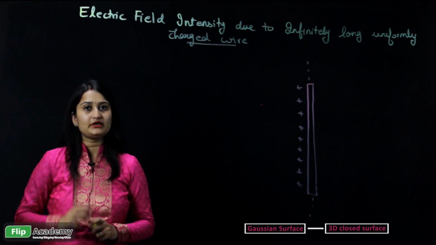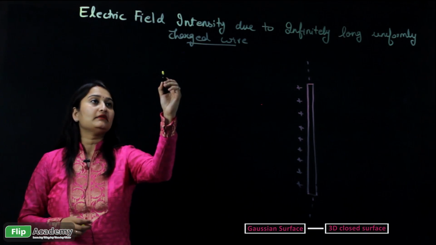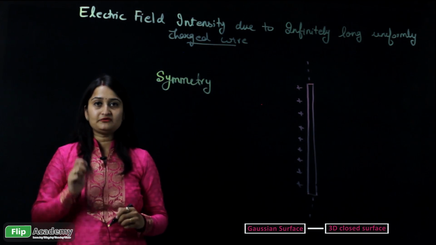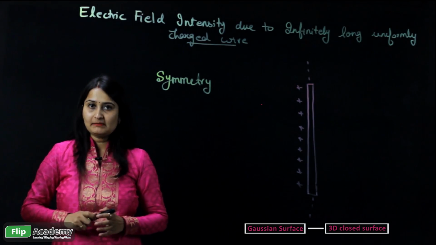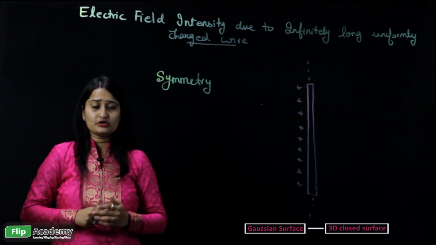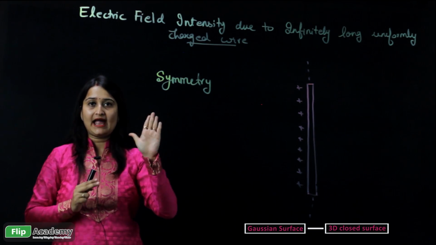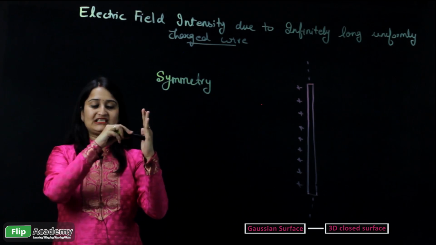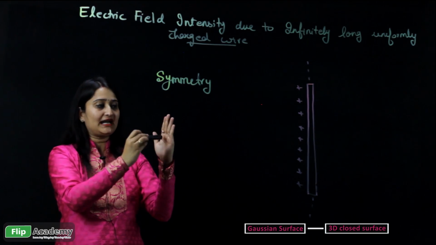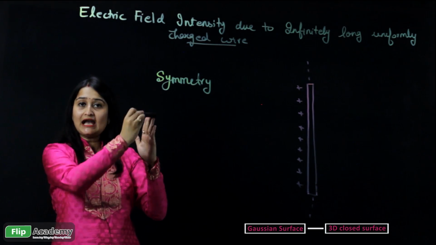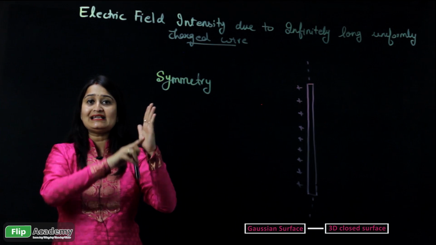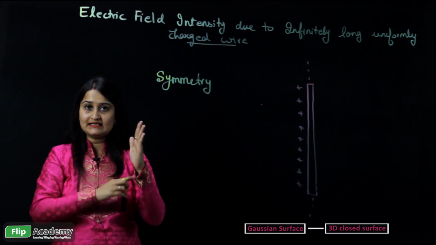Now there is one very common word attached to the Gaussian surface, and that word is symmetry. Let's first understand what this symmetry is. Symmetry means equal at all points. For example, suppose this is a particular area, my hand is a particular area, and the electric field strikes here. If the electric field strikes at this point, this point, or any point, you will get the same electric field intensity because my hand is symmetrical. So the electric field intensity is also the same.